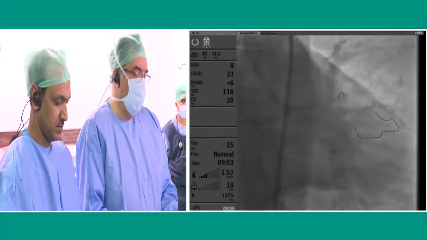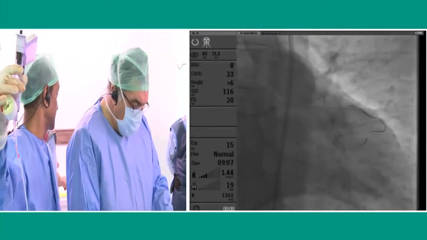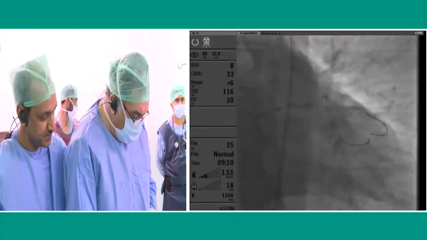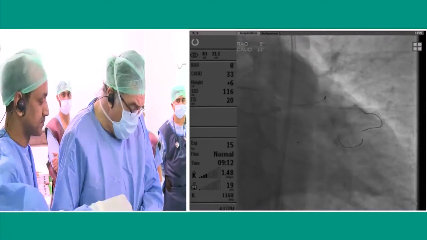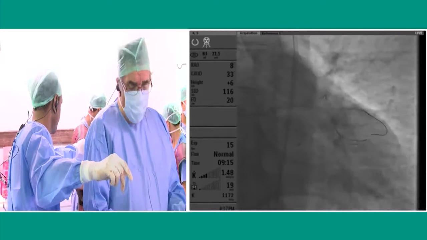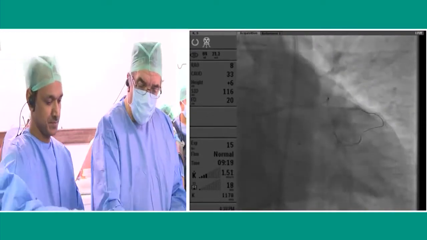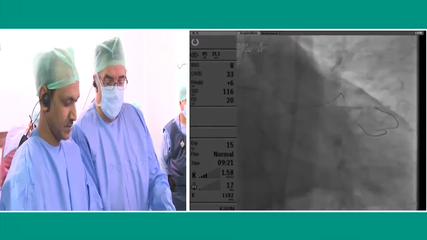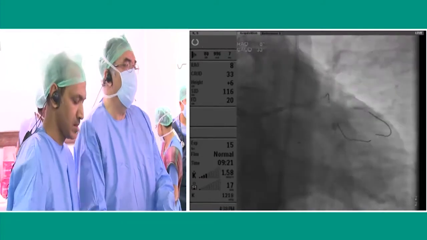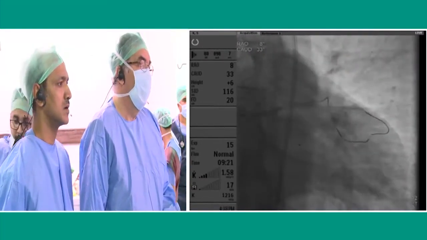And now we will advance the 3.5 stent, and we hesitate between a 23 or 28. I think it's not necessary to go to 23, 28 at the ostium. They are 3.5. Take care of the balloon, please, and read it for the control. I agree, Jean, with you. It's a really long left main. The ostium does not seem to be diseased, so it's better not to stent up to the ostium.